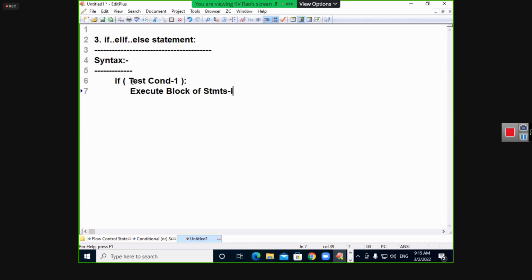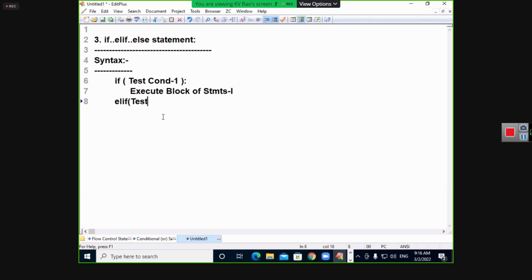And there is no rule that only one condition may be there. There may be multiple conditions. That time what will I do? Earlier what did we write? Come on, try to share with me. Already we discussed it. Else we wrote, else indentation. Again we wrote if. Is it not looking lengthy? Rather than that, instead of writing else in one line and if in another line, I would like to write it here only. Elif stands for what? Else if.